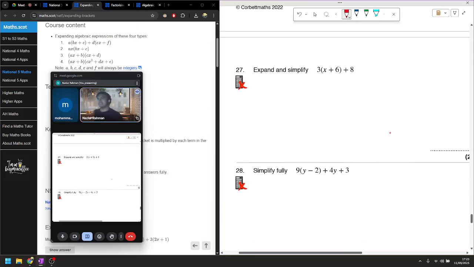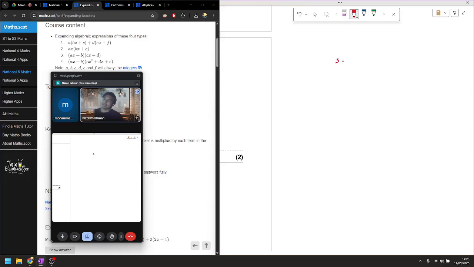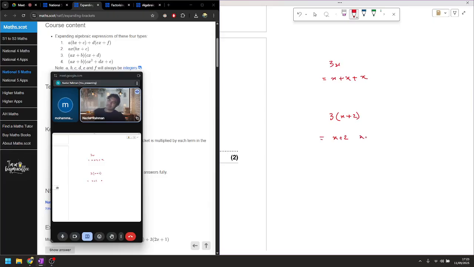All right, so expanding. So, expand this out. So how do we do that? So let's just imagine we have 3x again. So we've discussed earlier that this just means x plus x plus x. It just means you have 3 x's. Right? So if I have 3 lots of x plus 2, something like this, then I can just say that's going to be x plus 2, x plus 2, x plus 2. I just have 3 x plus 2's. Right? So I just have x plus 2 three times. Can you simplify this then, like we did before?